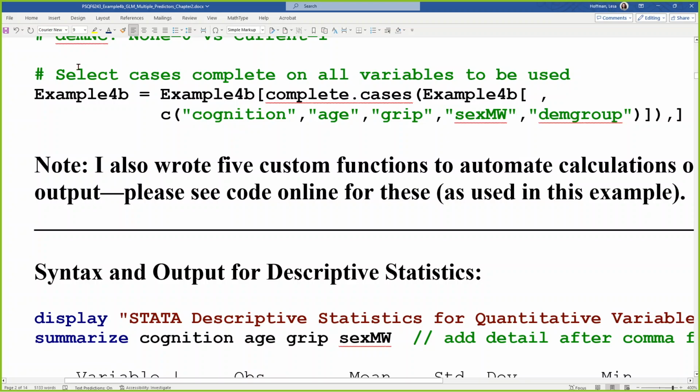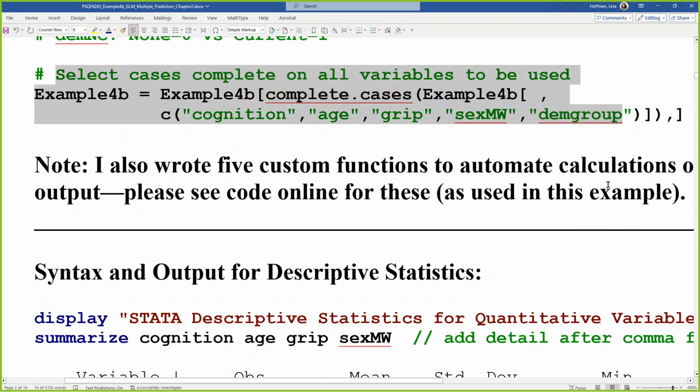So this is the easiest solution to the problem, is kick out cases that have incomplete information, but it's not great for a lot of reasons. Fortunately, simulated data are very cooperative in terms of answering all the questions, so I did not have to deal with that situation here.